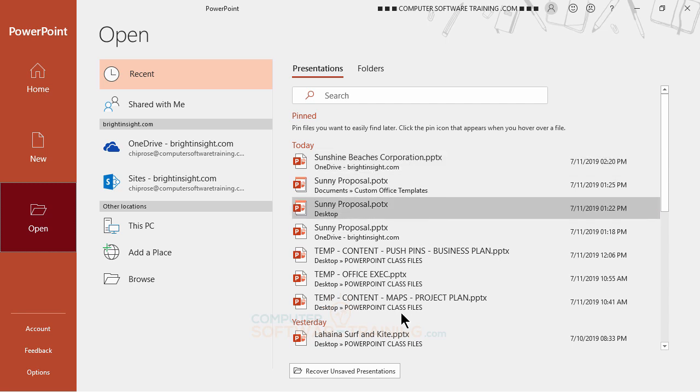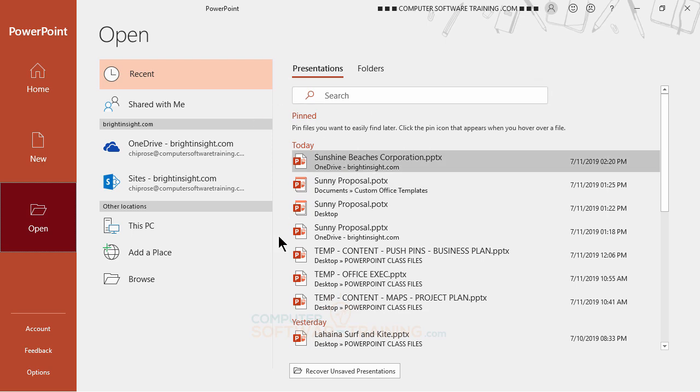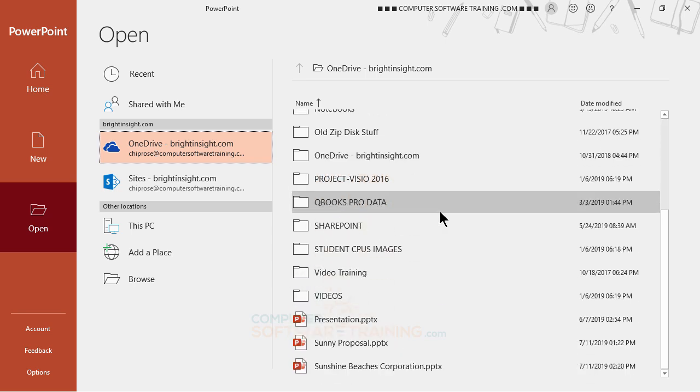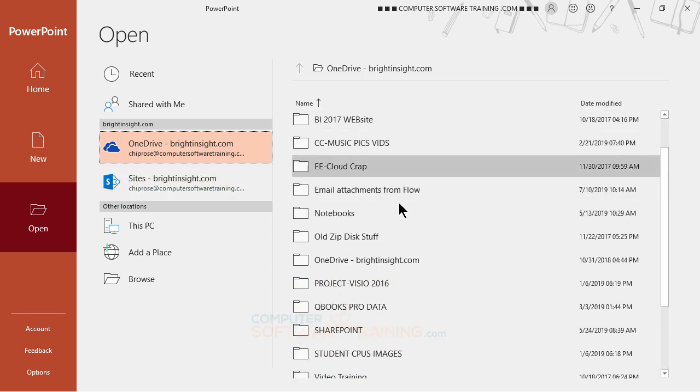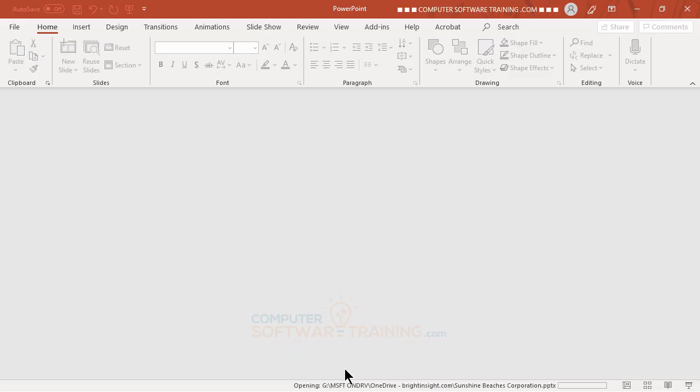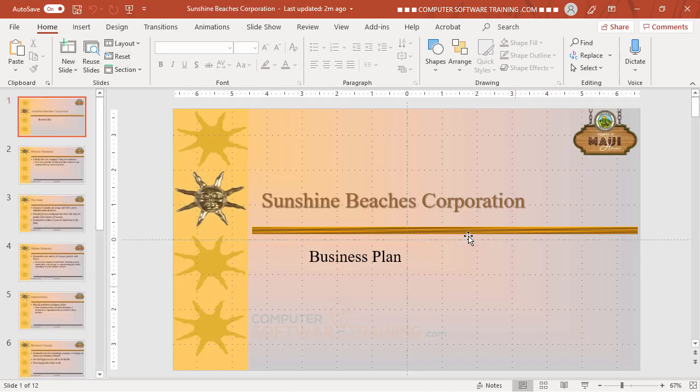Now, if it's kind of an old one, it might have gotten pushed off the list. While you're in here, you can actually go and click on to there, all right? And then you'll end up seeing, it'll take you to your OneDrive, and then you'll see down towards the bottom our file right there. So either way, click onto it, opens it right back up for you. Eventually, there it is, and that's it. And that's how it works. That's pretty much the most basic thing that you can do.